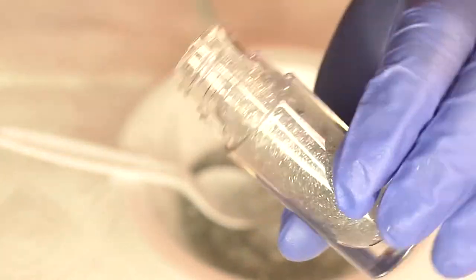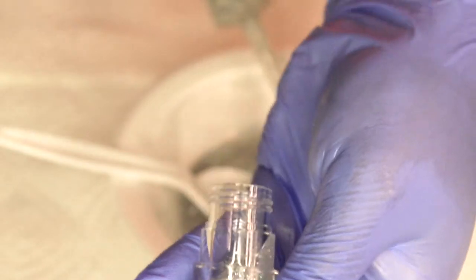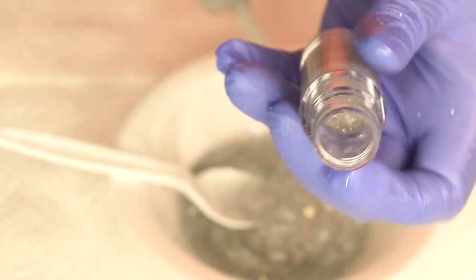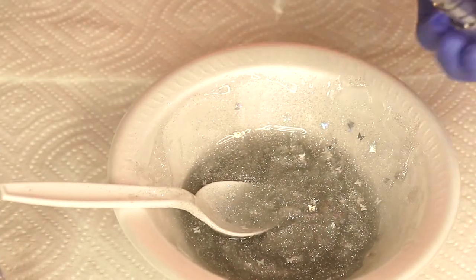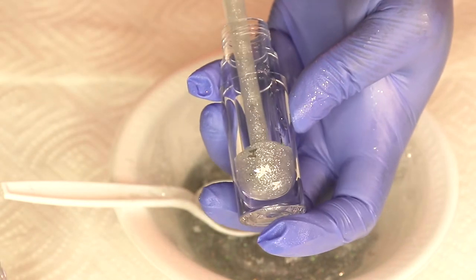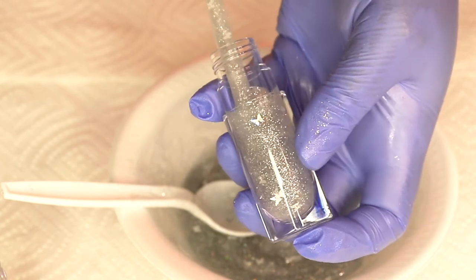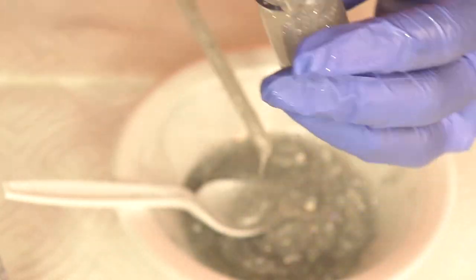And you don't fill it all the way up to the top. You gotta leave space at the top for the stopper and the doe foot to go in. So that's why I leave a little bit of space. Just like that, and it's so freaking pretty.